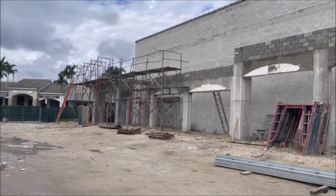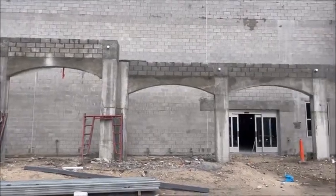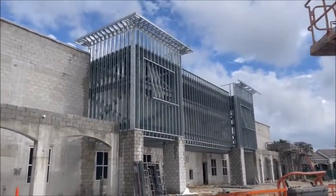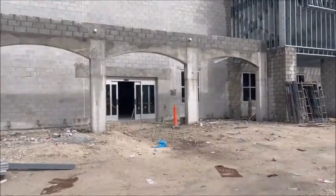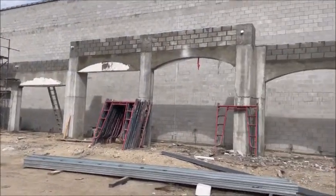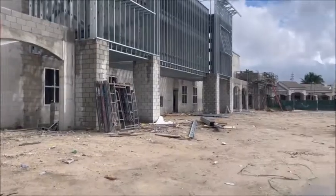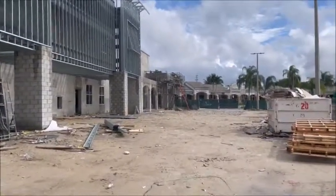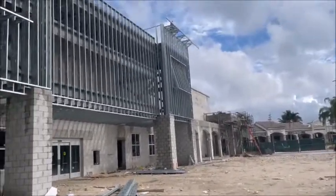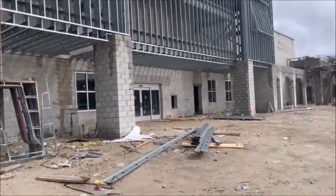So here we are November 21st, 2021, looking at the front of the store. You can see those arches — they've taken the styrofoam out of them. Here you can see what they did in the front so far. Quite a bit of an improvement over last week, and you'll see over there that they did block that wall in — that's where all the heavy equipment was coming in, tractors, bulldozers. They had all kinds of stuff in there. They've got the windows in, the doors. Moving right along. See what's going on up here in the front — it's pretty crazy. We'll be back.